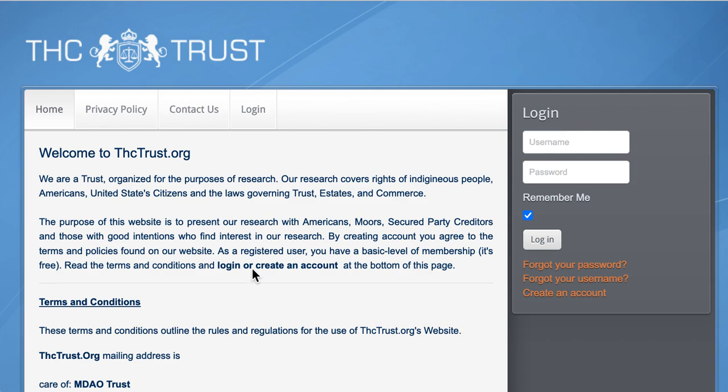All right, so you're at the website. First, create a free account right here. There are some free materials on the website, but to follow along with what we're doing today, you would have to have the subscription to actually see the templates. So I'm going to go ahead and log in as Tex Mason.